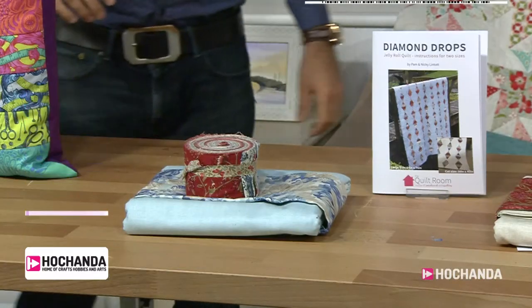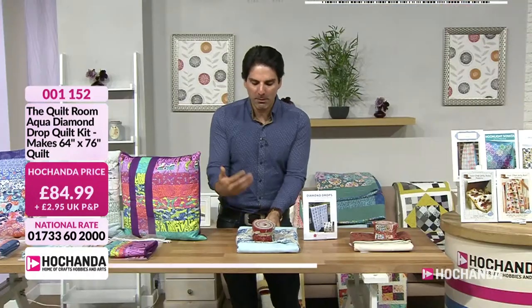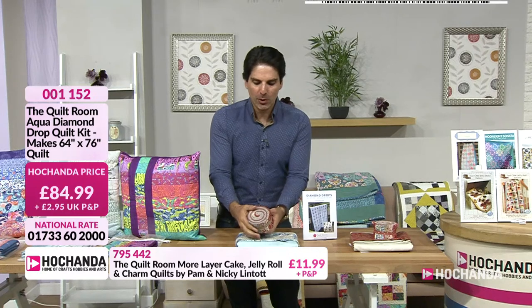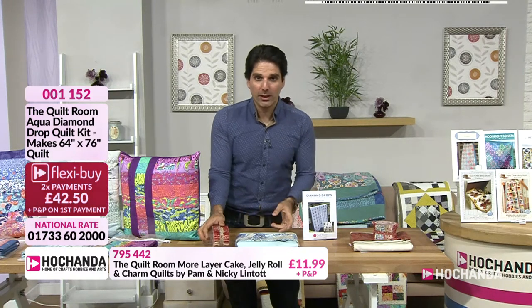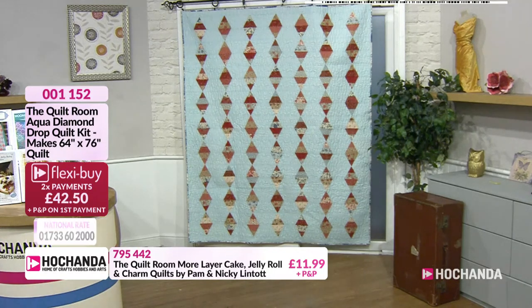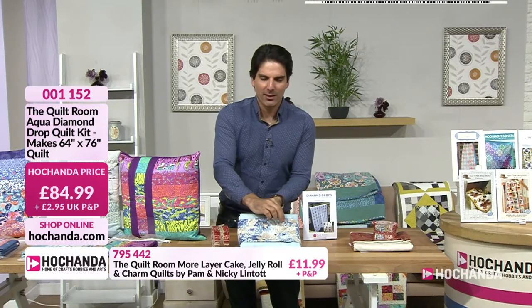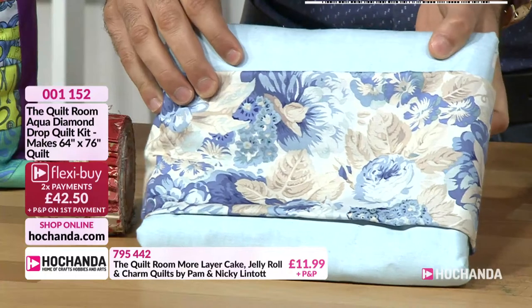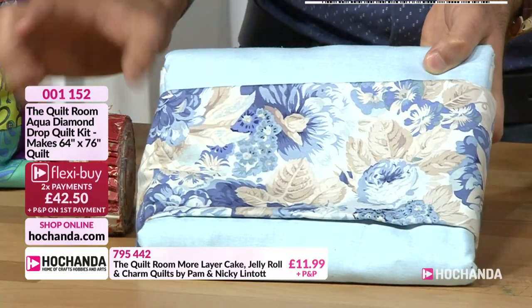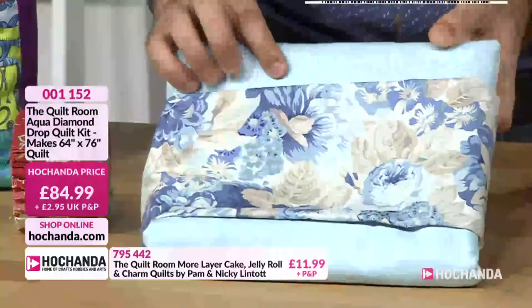Now, the quilts being another very popular option, you heard Natasha say how nice it is to be able to offer you a quilt that mixes some iconic names. So you are getting your Moda jelly roll in there. We'll have a look at the completed quilt. You can see how it's used to such great effect. You're also getting Sanderson fabric, which you can see there. They haven't been doing quilting weight fabric for that long, only in the last couple of years, I believe. You see how well it all complements each other. And then finally, we have our Makawa there.